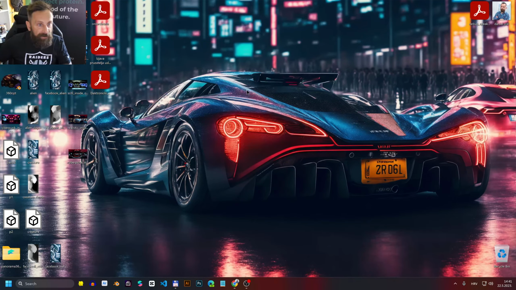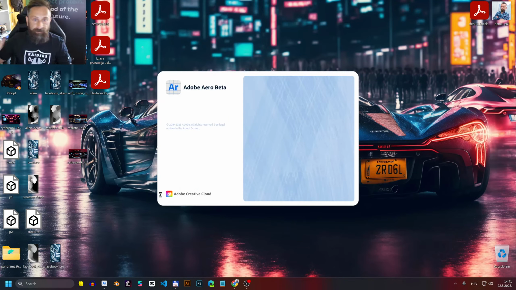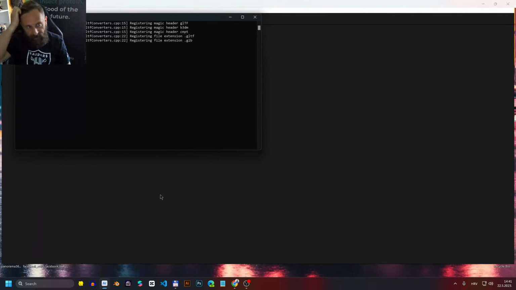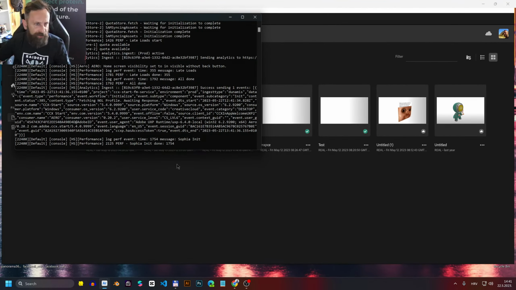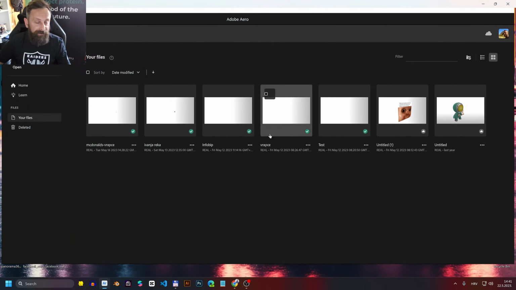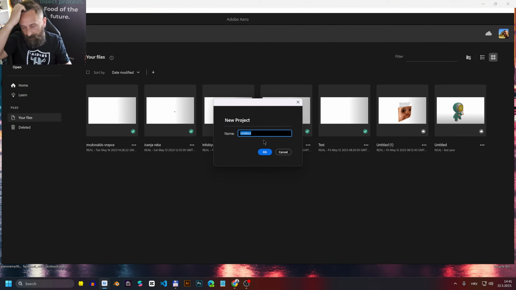Okay, and one more thing I want to show you today is Adobe Aero, and there I got this Adobe Aero beta, so you can place any 3D object anywhere in the world. Okay, so when we place this 3D model, then it will be visible at the exact place. So I'm not sure where you all are from, but let's take Paris, for example.